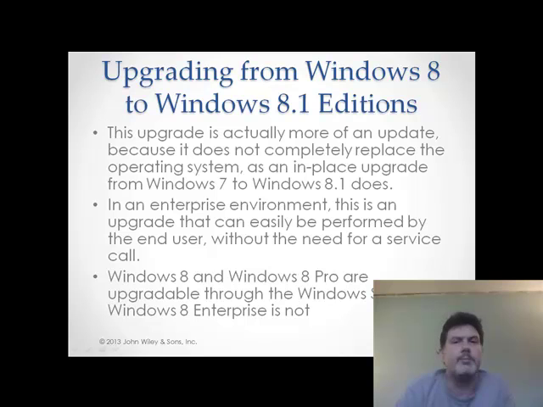In an enterprise environment, this is an upgrade that can be easily performed by the end user. Just about anyone can do this. You don't need a service call to do this. Windows 8 and Windows 8 Pro are upgradable through the Windows Store, but if you're running Windows 8 Enterprise, then you can't do this through the Windows Store. You're going to have to go through Microsoft Volume Licensing to do that.